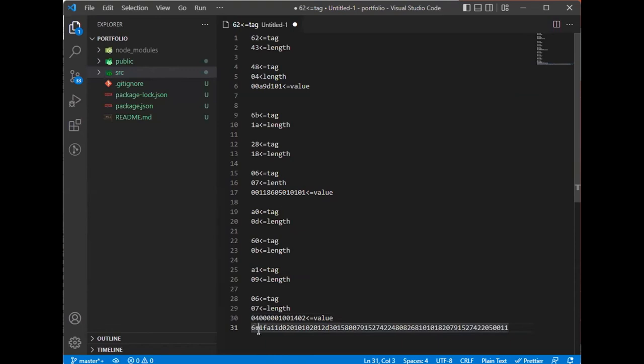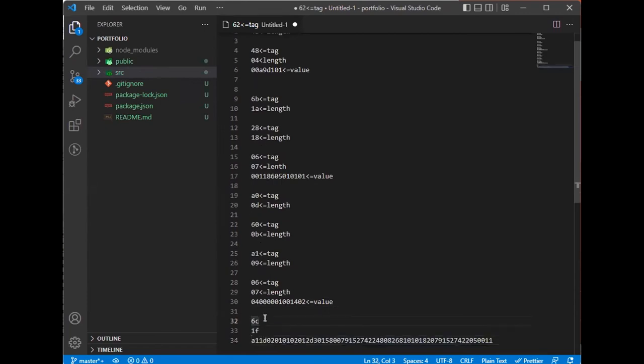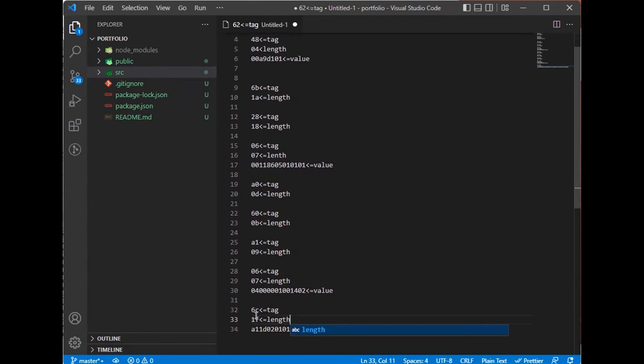Then we do a tag length. Prefer separating them with space. Sorry, length. So just a quick one, if someone can help me to determine the length of this, that is 16 plus F. F is 15. That is 31. So we count 31 bytes. So this is the value.